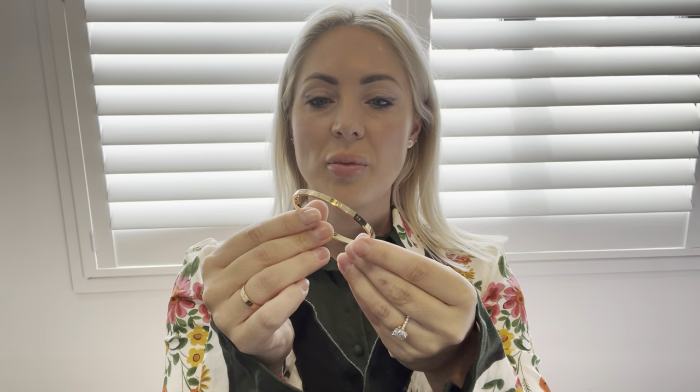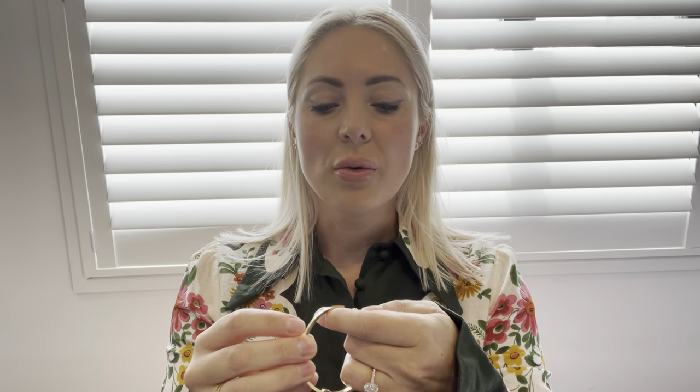While we're on Cartier, I'll show you my Love bracelet as well. It's also in the thin version, both in rose gold. Cartier is known for their rose gold turning very yellow, but I feel like my bracelet still looks pretty rose in color — and if it changed to yellow I wouldn't even care because I like both. I purchased this in size 17, which is the most popular size. This one is the single — it clips open and you just screw the screwdriver on one side. The other side has a hinge, so it's not like the original Love bracelet where you screw both sides. It's just a half-turn to click locked and a half-turn to unclick — very easy to open.